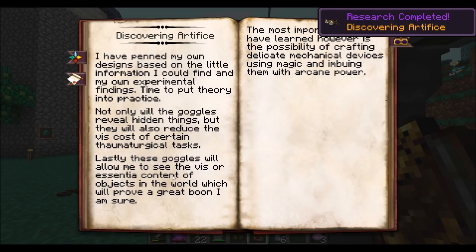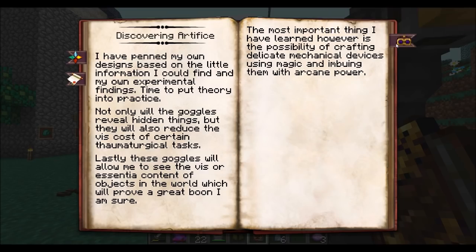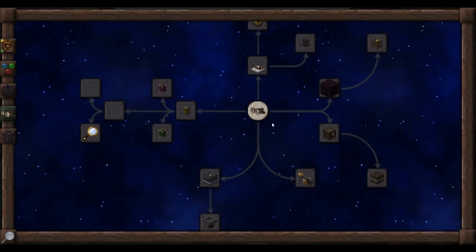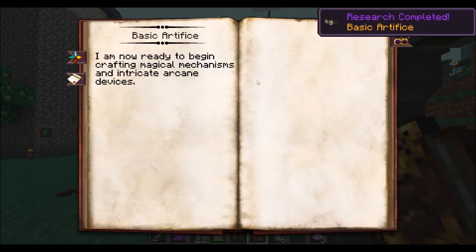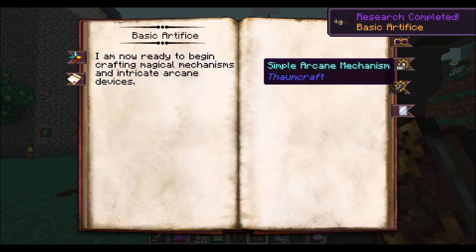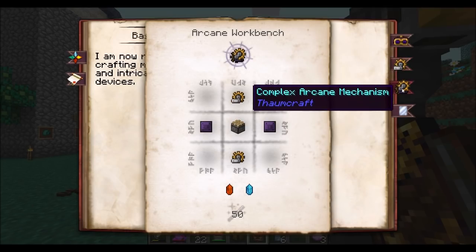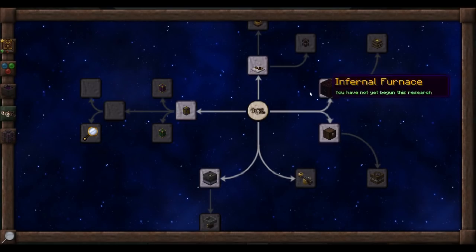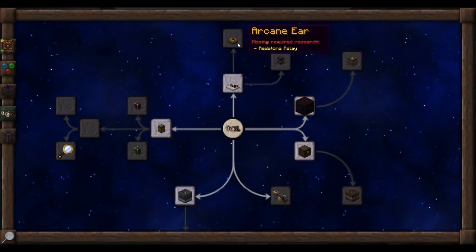I've penned my own designs based on little information I could. Yeah, time for some gadgets. So I do have my Goggles of Revealing that I stole from Morby. And we also have Golemancy we can get into as well. Sweet. Research complete. Basic Artifice. Nice. Simple arcane mechanisms. Complex arcane mechanisms. And mirrored glass. Cool. So there's a bunch of stuff here.